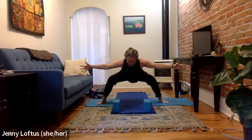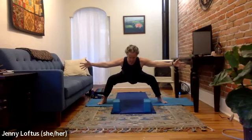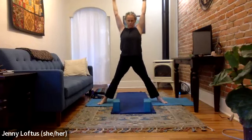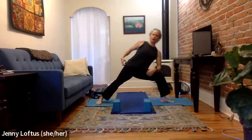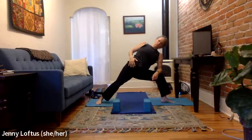And find your way to a balanced place. Open the chest and then stand up straight and tall. Turn your feet over to the right, Parsvottanasana. Elbow on your knee, stretch your arm open. So enjoy all the space in the side of your body. Try not to let this hip push way forward.